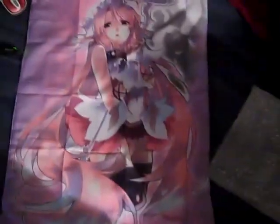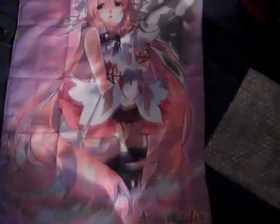Oh, the pillowcase. Okay, let me open this real quick. And after opening up the pillowcase, this is pretty much the whole view of it. I don't think I want to use this as my pillowcase, really. I'll probably just end up hanging it up somewhere on my wall. I think it's too small to fit my pillowcase, actually. Is there anything on the back? No, there's nothing on the back. Oh yeah, pretty much. That's the pillowcase there.